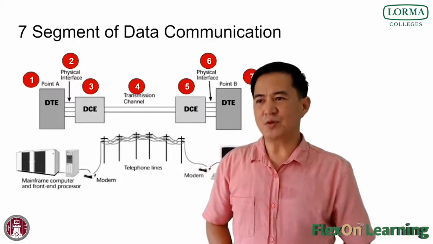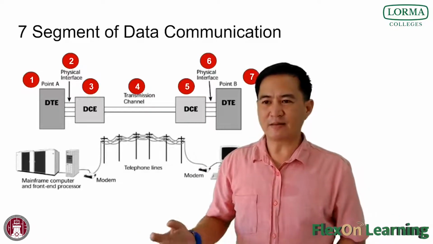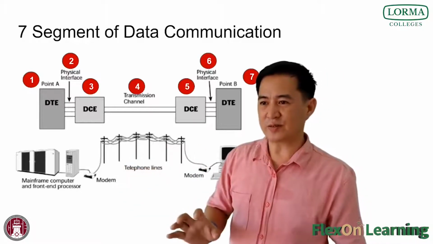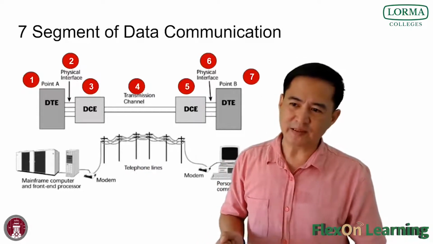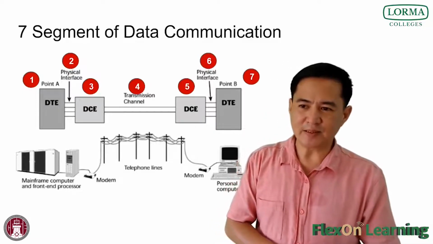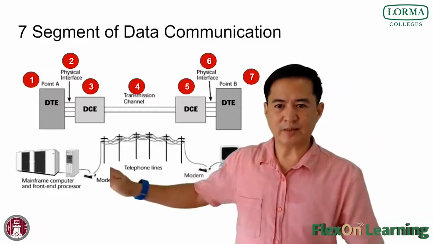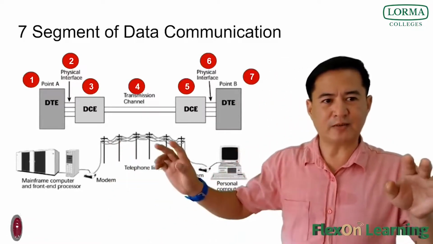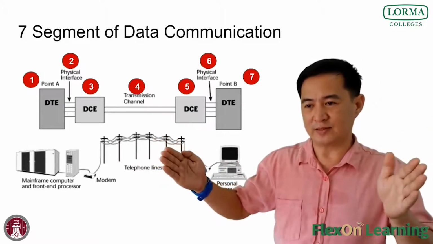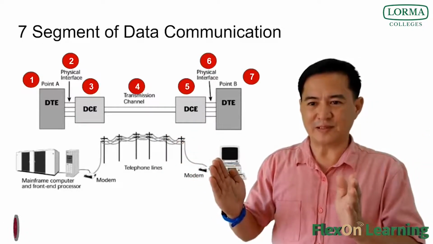And finally, let me show you the 7th segment of data communication. It's a diagram that shows us how two devices are interconnected with each other. It is comprised of DTE and DCE. A DTE is data terminating equipment. DCE, on the other hand, is data communication equipment. So basically, you could take a look that the communication starts with the DTE and ends with the DTE because it terminates. In between, you have DCE, which communicates.